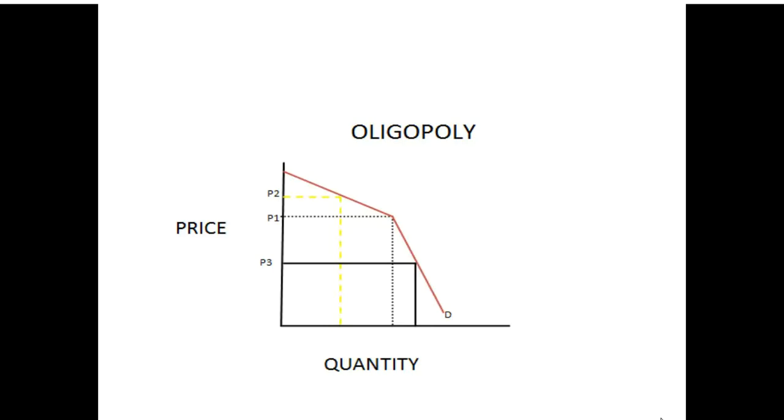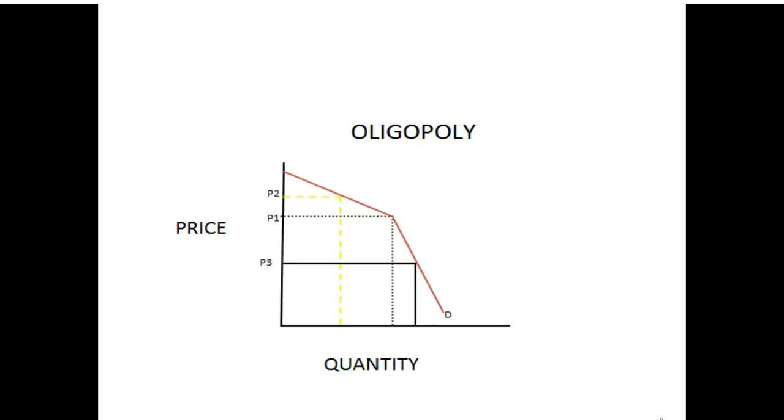So the other people who are observing this behavior will be quite happy about what has just happened. One competitor in the market has just taken a suicidal step. He has lost market share because now his customers will come to the other oligopolists who are present in the market. So again, if he wants to survive in the market, he'll have to leave P2 and come back to P1. Hence, prices are sticky at P1. Prices are rigid at P1.